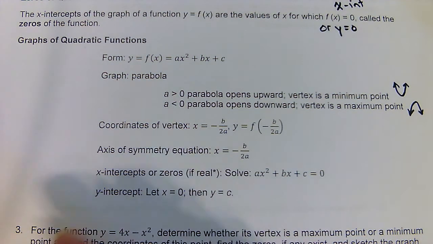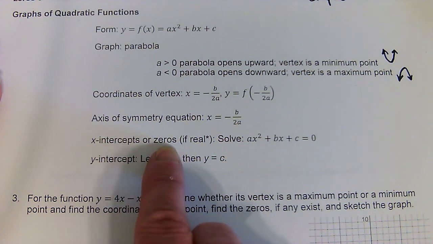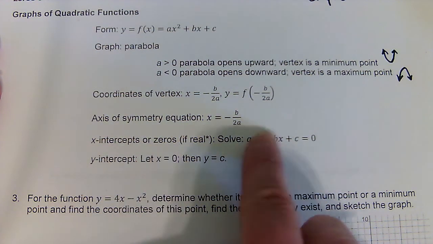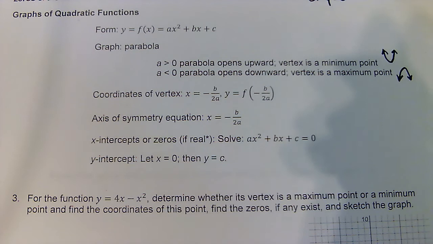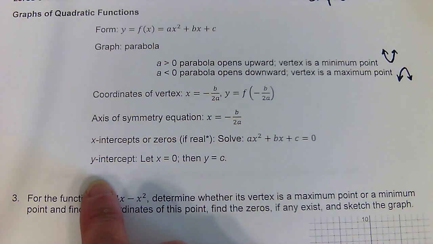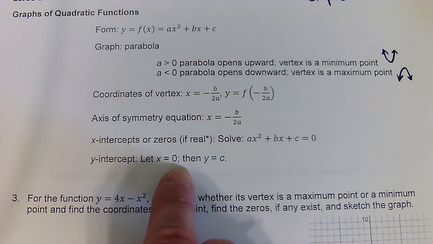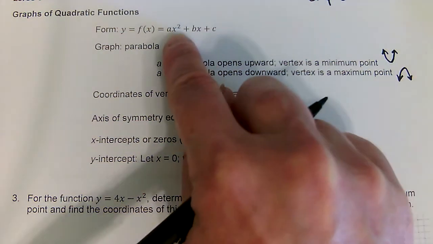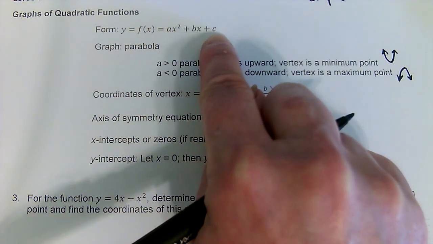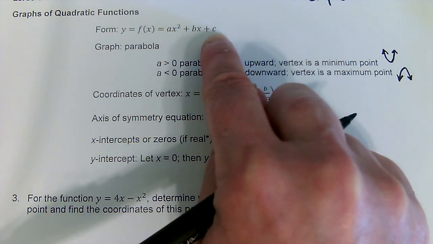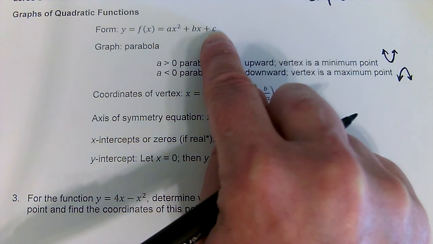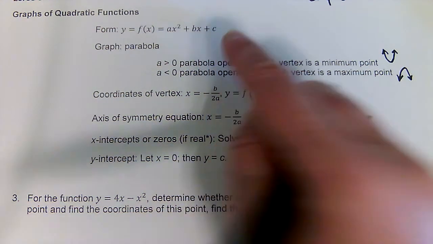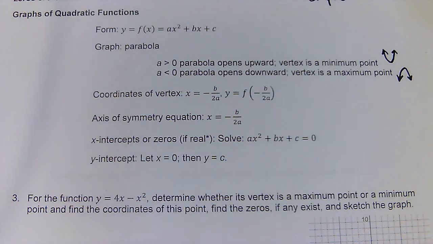Now the new thing we're adding are intercepts. So x-intercepts, or zeros, just mean I'm going to set my function equal to 0 and solve. Y-intercept is super easy. That's when x is 0. Which, guess what? When I let x be 0, it's always going to be that constant at the end. And if you think back, mx plus c, whatever the plus c or plus b at the end, when it's just a constant, that is my y-intercept. So we're going to just graph a few, and we're going to get a little bit more involved.